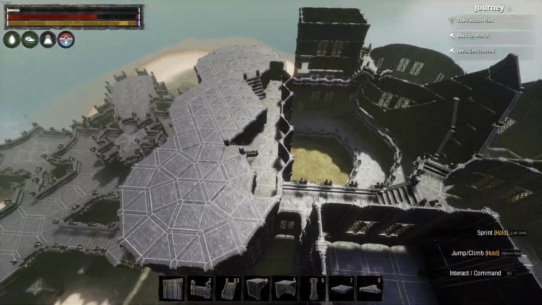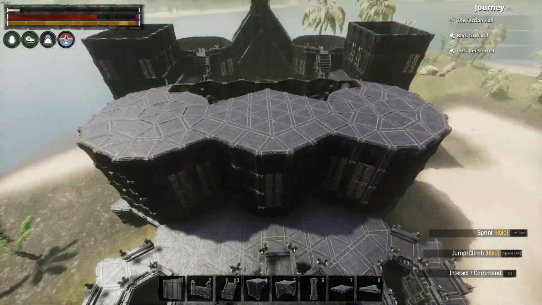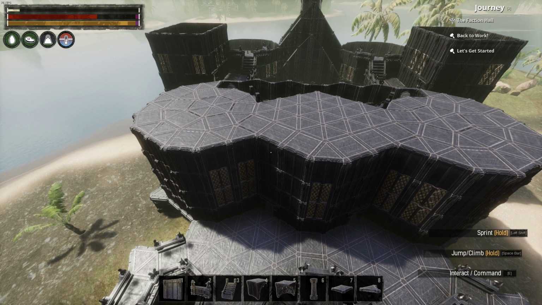As with my usual speed builds, I'll be letting the rest of the construction phase run, and then I'll return for the furnishing phase. If you'd like to skip to the finished build, you can do so by moving to the next chapter on the play bar below. With that being said, enjoy the rest of the build, and I will see you in the furnishing phase.